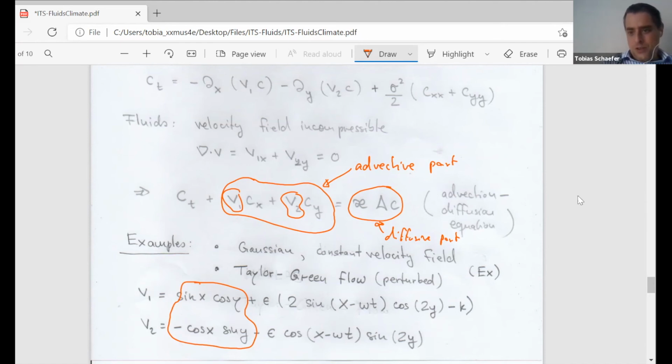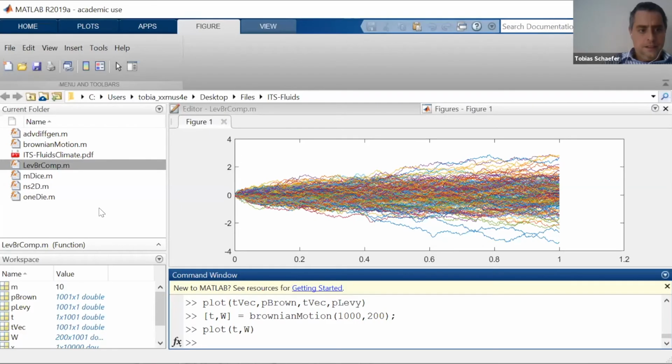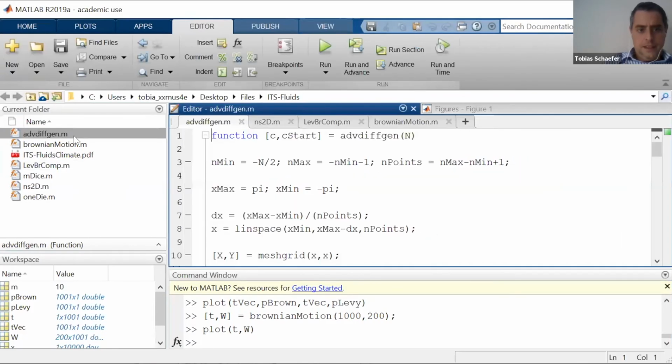So let me just show you a code to get a feel for what kind of systems you can already describe with this, in some way, fairly simple PDE model. Once you perturb those flows, it's usually very hard to actually get analytical results. There are some calculations that can be done, but it's usually fairly difficult. All right. Can you see the Matlab again?